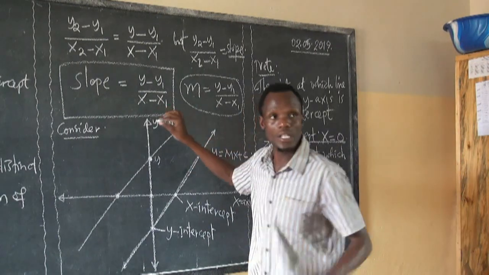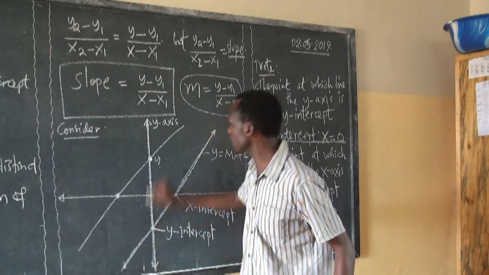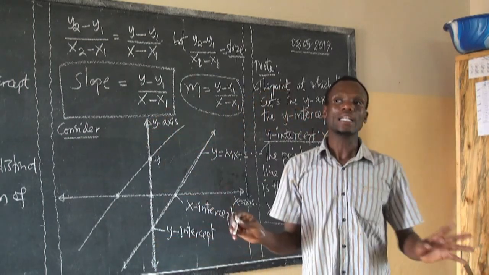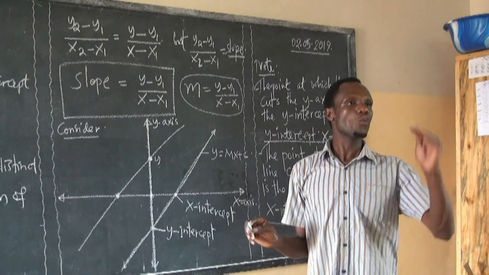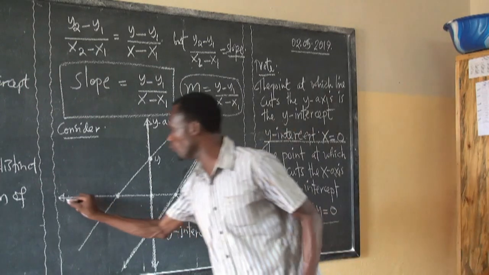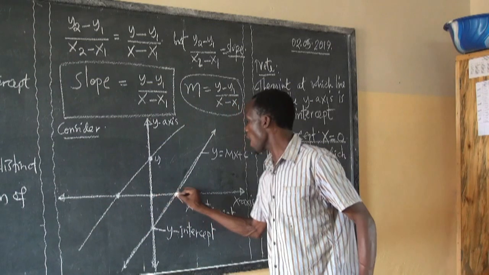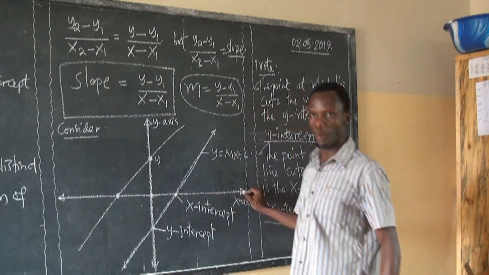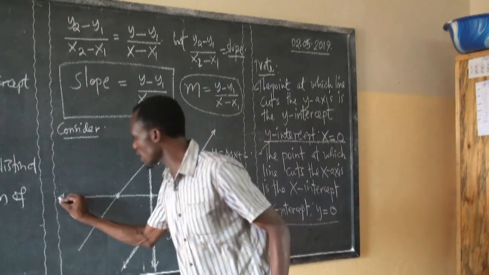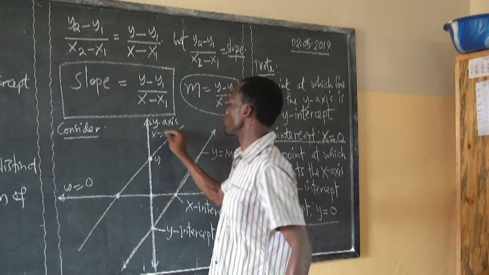I can show. This means that along the y-axis, x is equal to 0. No matter if there is 5, 9, 10, or 20, that's not a problem at all. But the y-intercept is obtained when x is equal to 0. But when you move along this line, y is equal to 0, because you have not made any steps from the origin point. In short, on this line, y is equal to 0, but on this line, x is equal to 0.